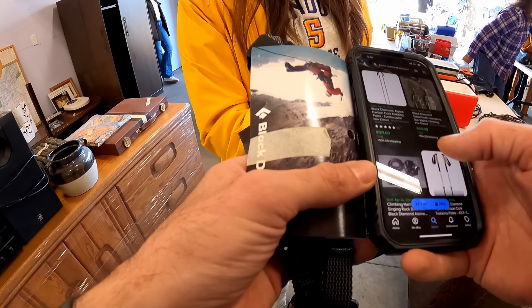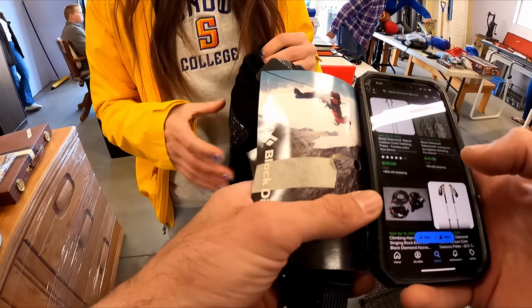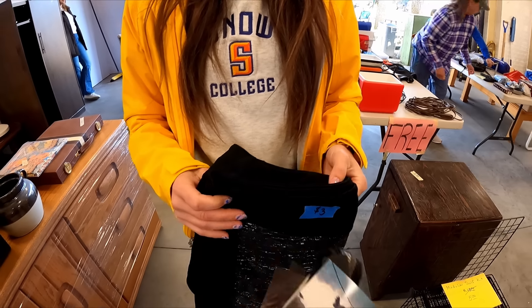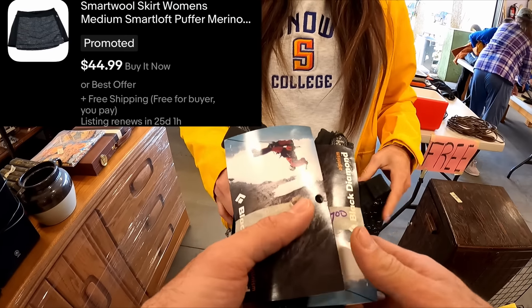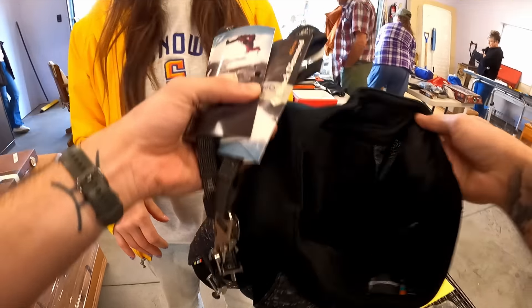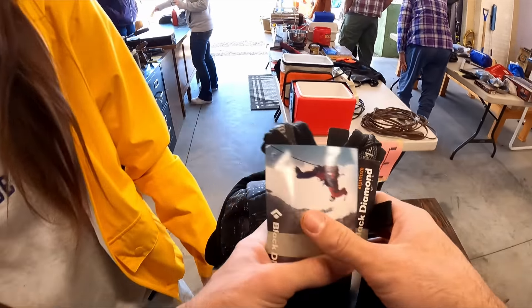Roll with Rich or Smartwool skirt — do you like it? Definitely. There's Frye boots — Frye boots for 15 dollars. Smartwool for 20, I'll definitely take that. Do you want the Frye boots? I'm going to go look at them. I don't think this is the best model, but at 15, not bad.